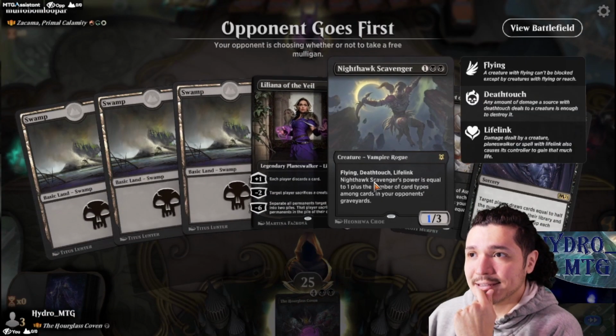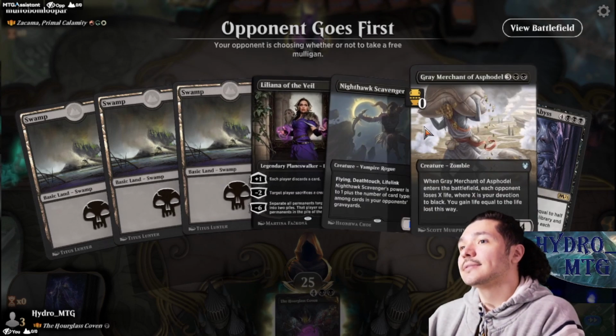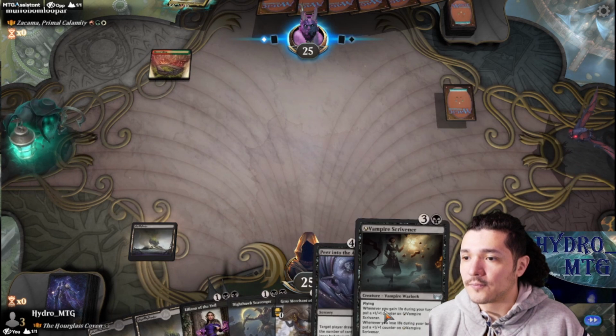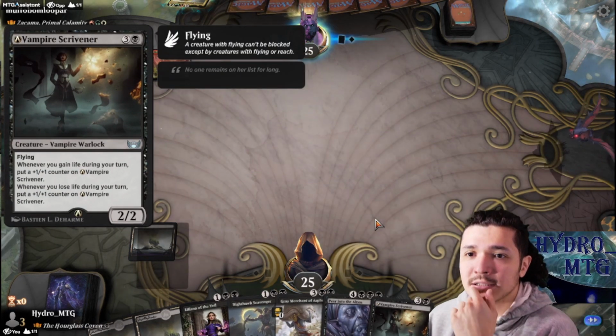One goes first. We have Lily. Seems pretty decent hand. We have 3 lands. We have a combo piece. Oh look, one of our 2 warlocks in the deck.